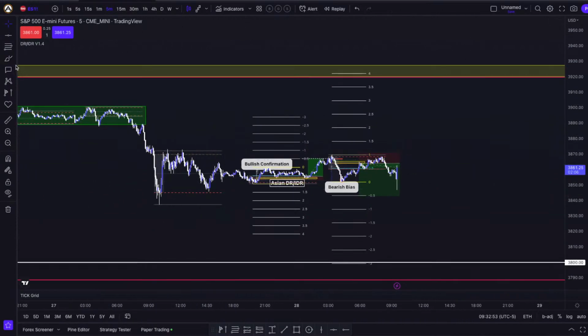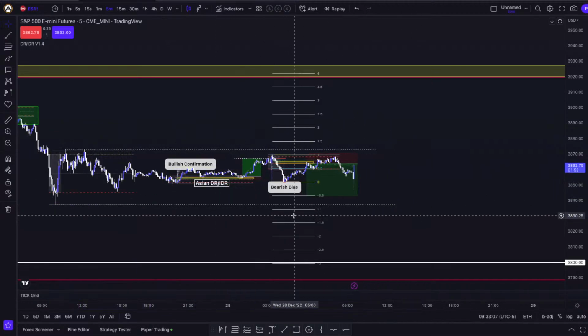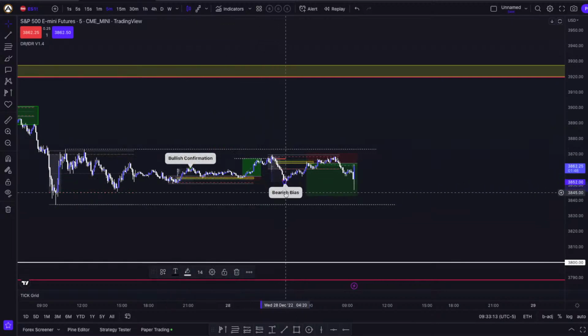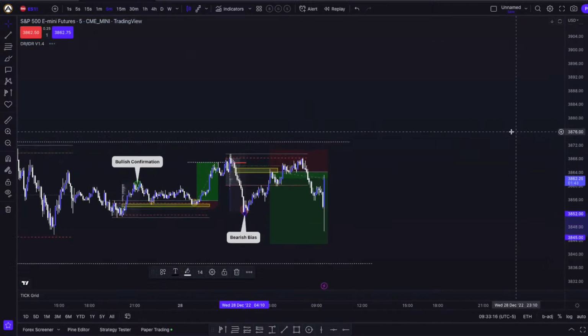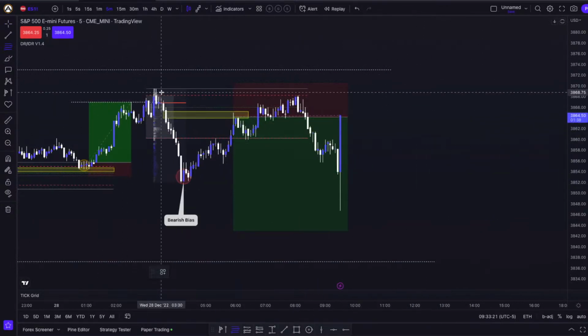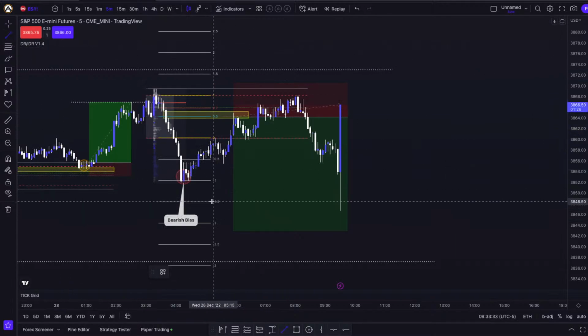We see that we are still stuck between our yesterday's 27th of December high and low of our DR range. So let's get rid of those Fibonacci levels so we have it a little bit easier. Bullish confirmation, bearish bias here for the overnight range. And let's see. So if we go now to our London kill zone, we see that we might have actually hit our take profit target of our 0.5 standard deviation. Yeah, we hit it already with this breakout and we just targeted this 1.5 standard deviation.